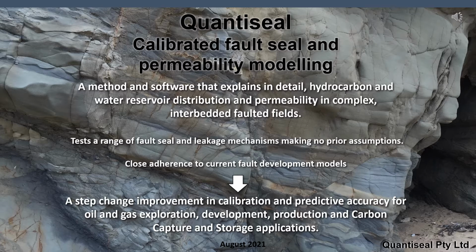Fault seal and permeability prediction in the subsurface is a major problem for industry, where up to 70% of reasons for well failures have been attributed to fault seal and seal issues. In this paper, we'll describe our approach to this issue and show how our models calibrate with complex faulted fields. This forms the basis for forward modelling.